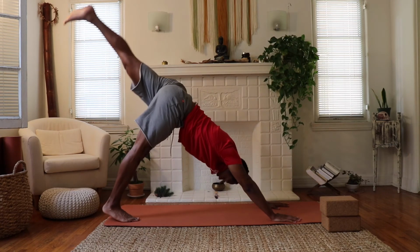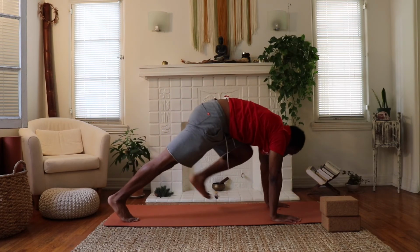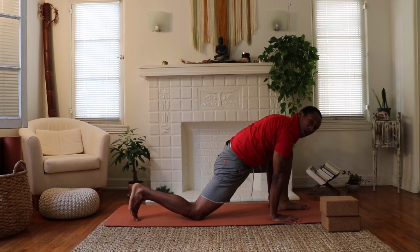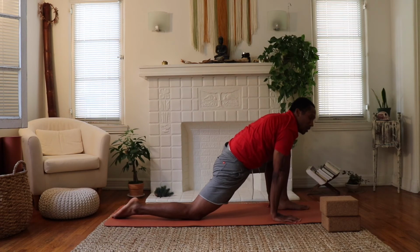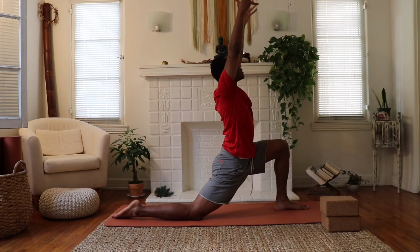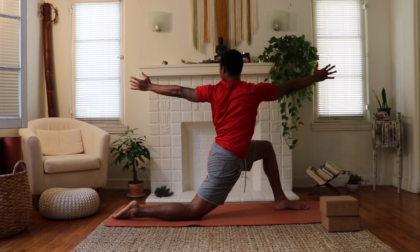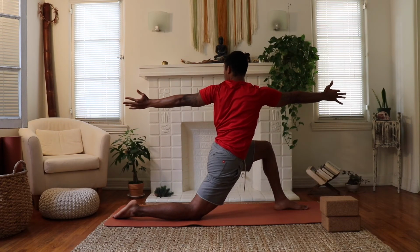Inhale, send the left leg up, keep the left hip down to the mat. Exhale, bring the left leg in between the arms, bring the right knee down, the top of the foot down. Inhale, bring the arms up overhead. Exhale, left arm goes back, right arm goes forward, reaching in opposite direction. Shoulders are relaxed. Take an inhale.